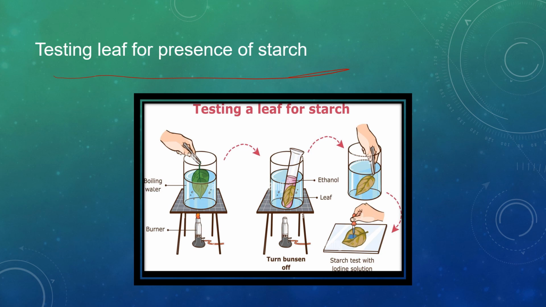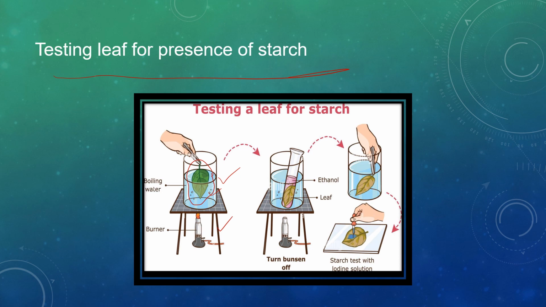In the first setup we can see a beaker with boiling water. What is being done is we are detaching a fresh leaf from the plant and it is dipped in boiling water. This is kept for 1 minute. So what is happening after keeping this in boiling water? It is killing the enzymes in it. In high temperature the enzymes will get destroyed and the protoplasm is being killed. So no further chemical change in these leaves takes place.